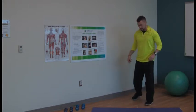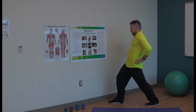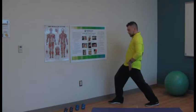I'll show you this again on the side. So again, step forward, push the hips forward, keeping your posture upright. Again, you should feel a pull in the front of the back leg.